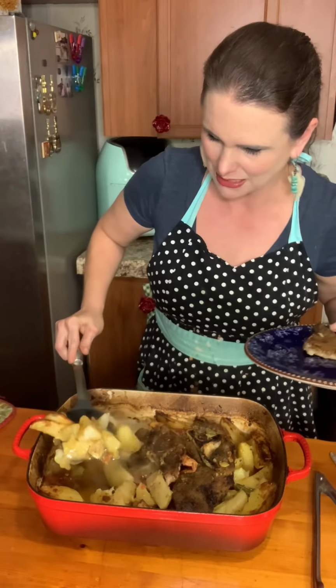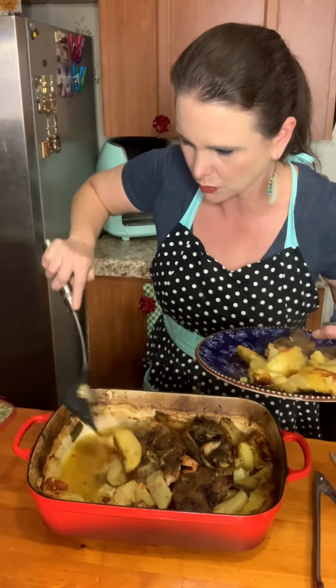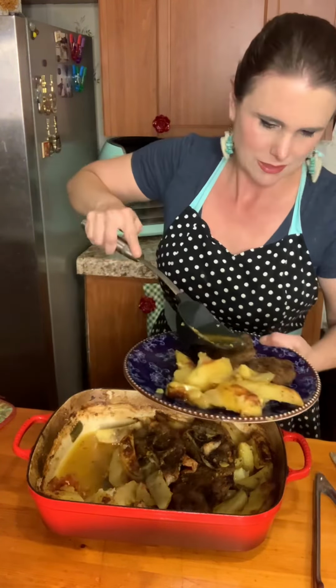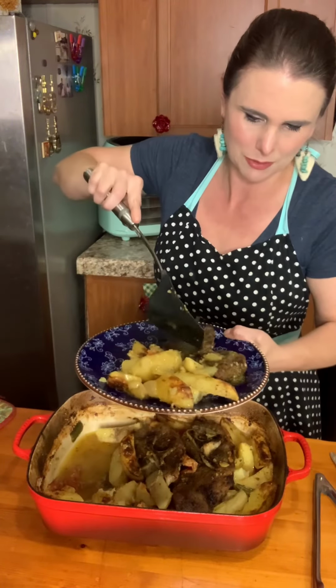I'm gonna get some of these potatoes and sauce and stuff, get a little bit more of that sauce, the juices that cook down, and put that on top. Look at that, you guys.